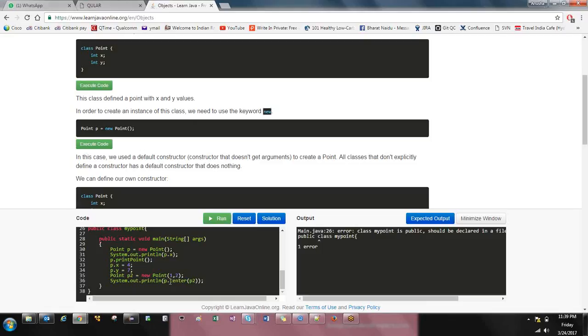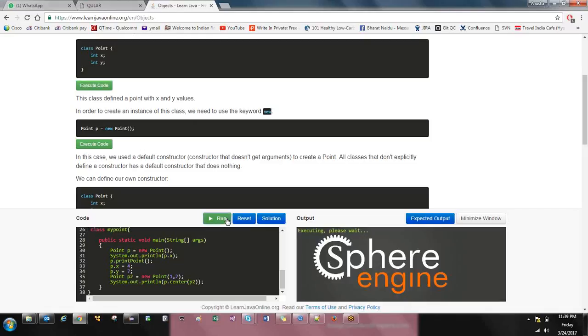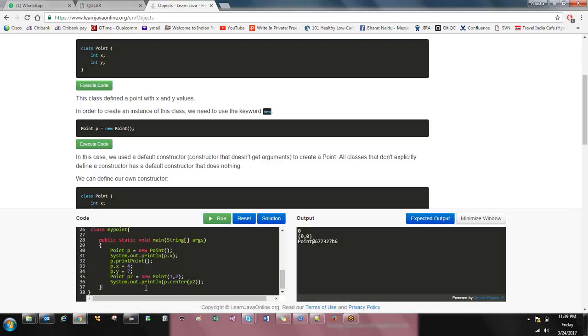So an object can refer to its methods. Since this is a test environment, we are not creating any files here, so we cannot use the keyword public class.